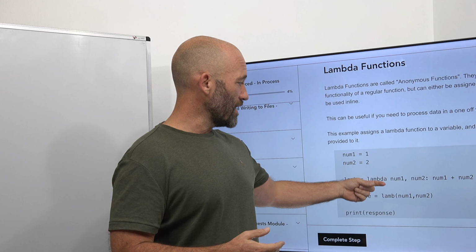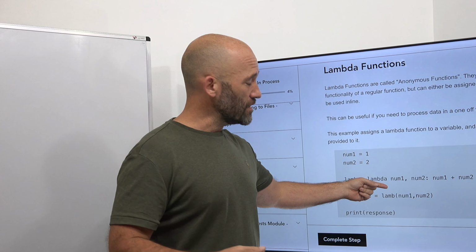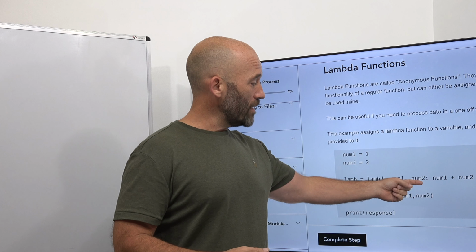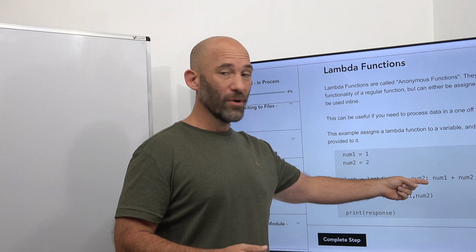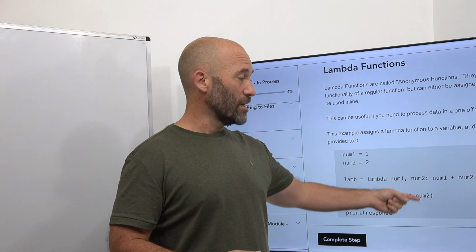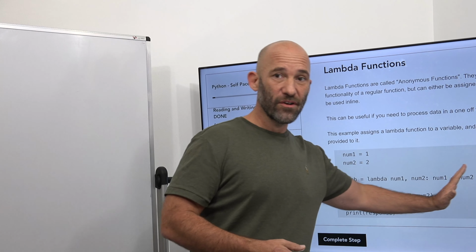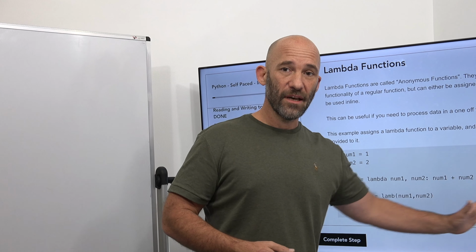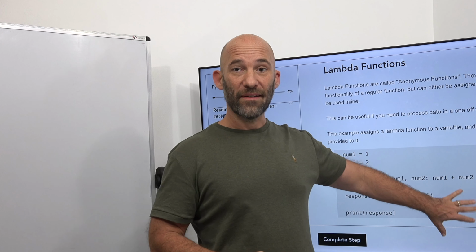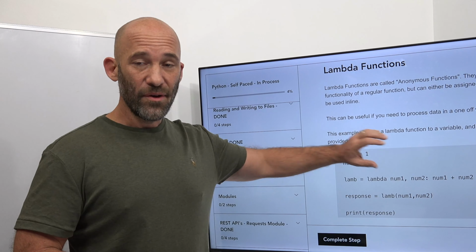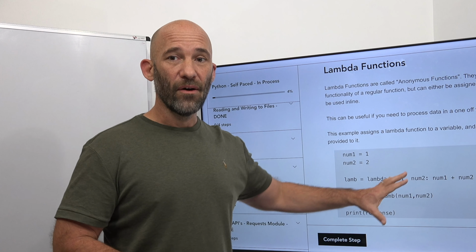When you do this, again, you start with Lambda essentially as the keyword. You then say what variables are going to be put into the Lambda function, again, like num1 or num2, whatever else. You then do colon to define where the function begins, and then on the other side, that's where you have the function. Again, you can have some basic math stuff there. You can have some if-else statements, the whole 9 yards.